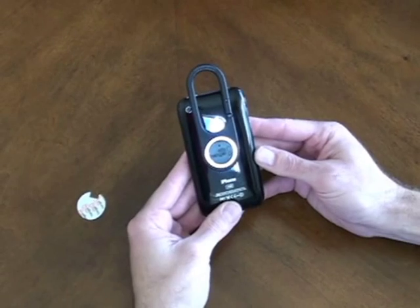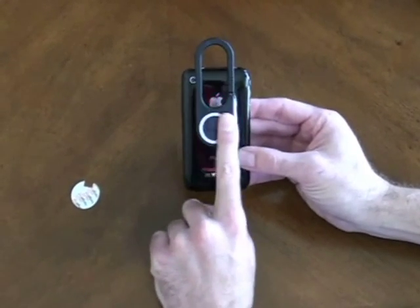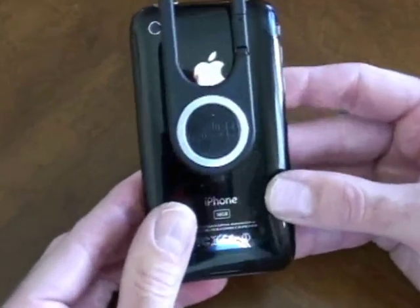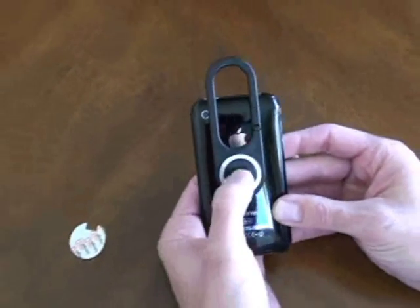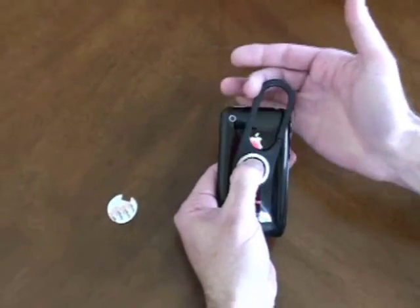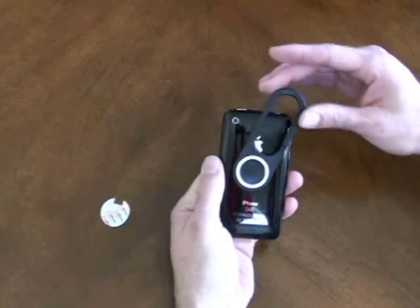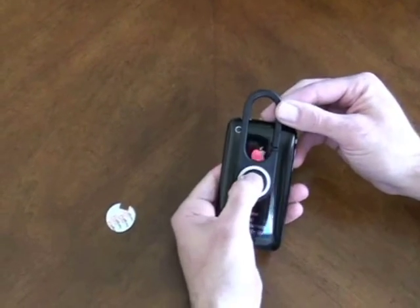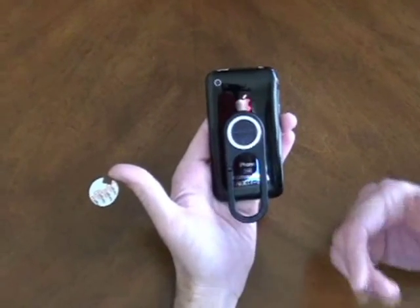The first feature I wanted to explain is the pivoting feature. If you take a look at the face of the button where the Clip Hanger logo is, just above there you'll be able to see a small dimple and you can feel it. Push the dimple and you can rotate the clip hanger — push back and it snaps back in place. If you push the dimple and rotate to the bottom, there's another snap in the bottom position also.